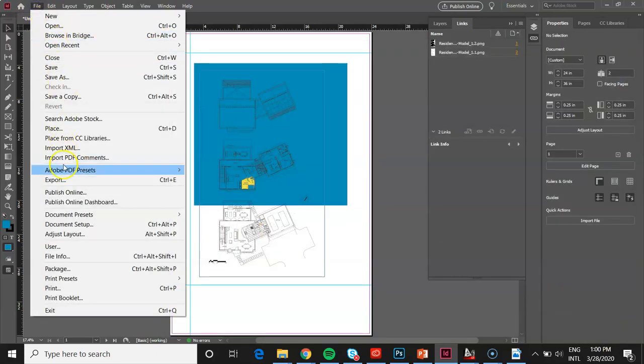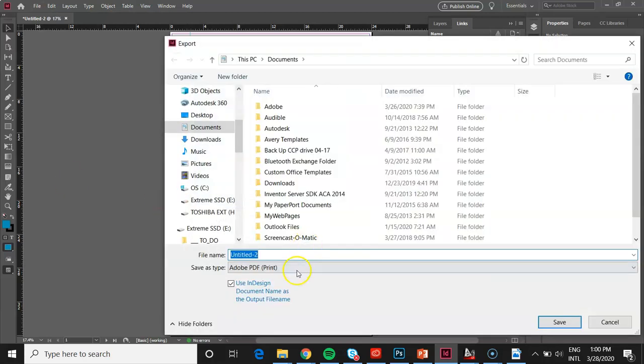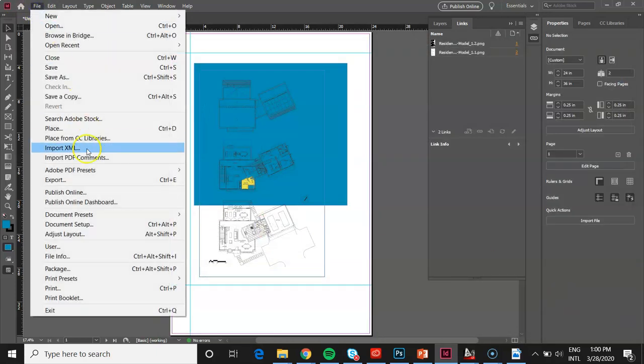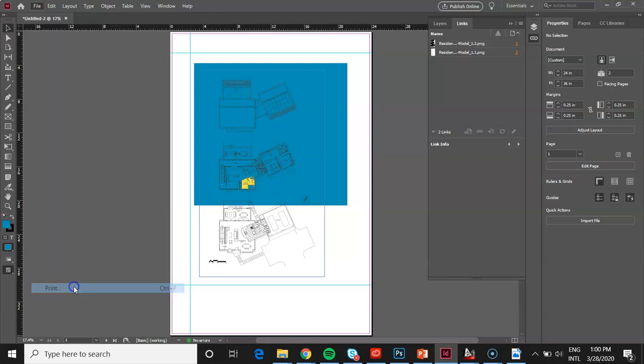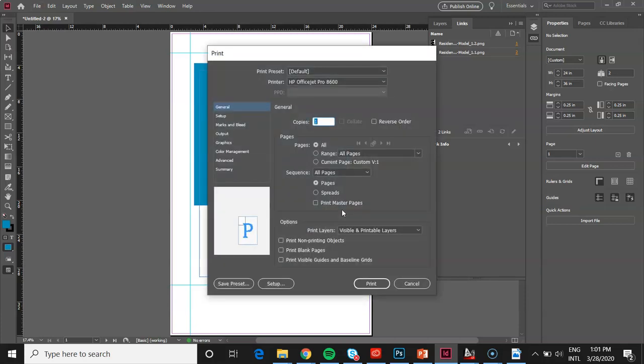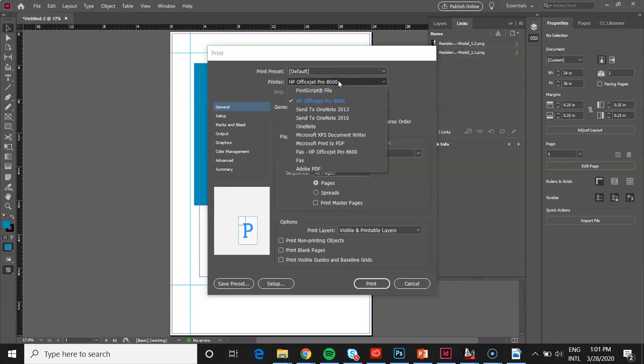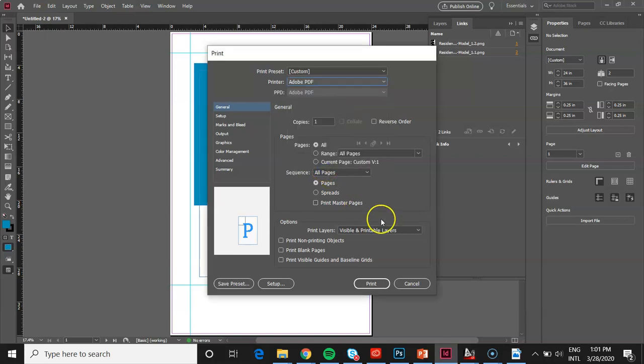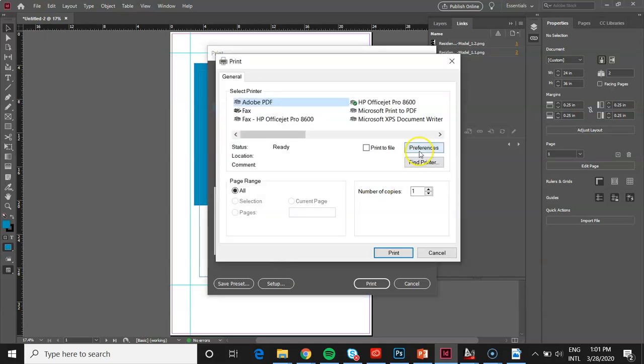So let us go to Export, could be an option, and also printing. So we could export a PDF for printing right there. And we could also probably just go to Print as well, and we could print PDFs. Let's bring up that printing dialog box, take a look at it. And here it is. So we are not going to print this on my home computer, but we will go to Adobe PDF right there. And then we could print a PDF, which looks like it might be printing a small one. So let's go to Setup. See what Setup is showing us. Preferences.